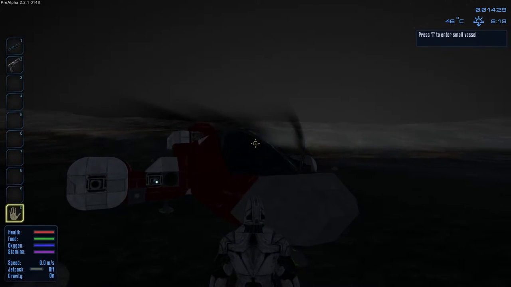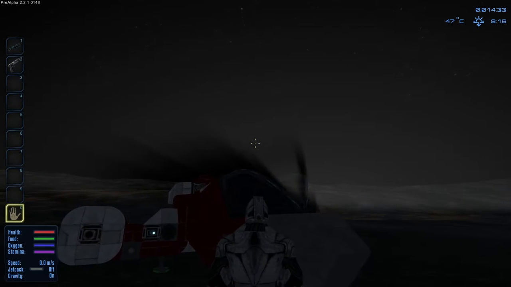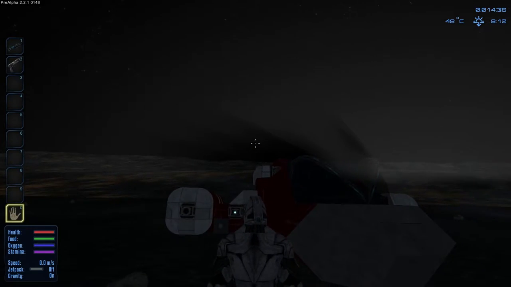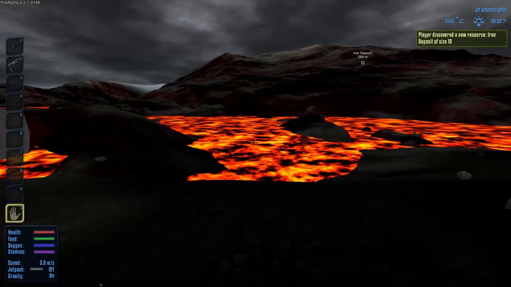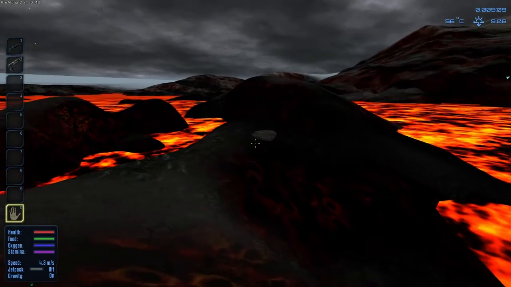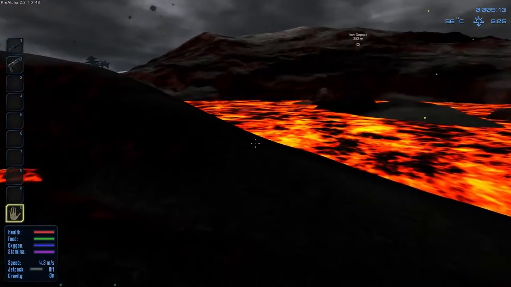Now let me show you the other planets. There are actually four planets currently available. I guess one of them is not really a planet, it's more of a satellite. This is where I am right now. And there are two planets, and one of them is this lava planet. This planet has very unique minerals on it that you cannot find anywhere else. So once you come here, you'll be able to collect a specific mineral.